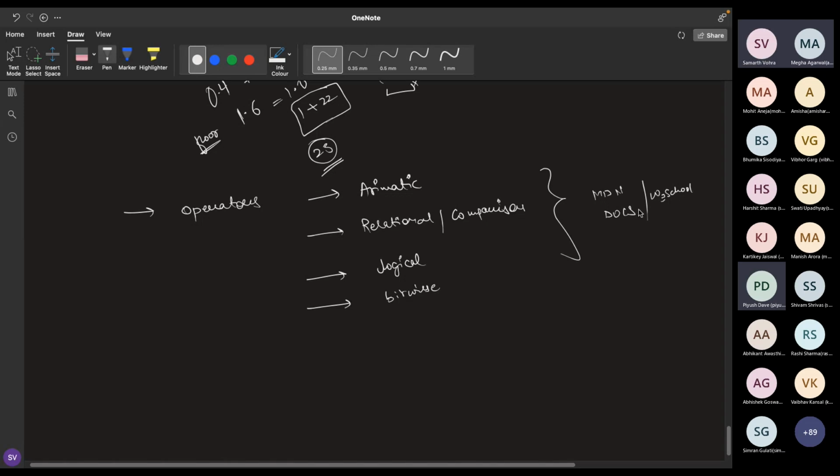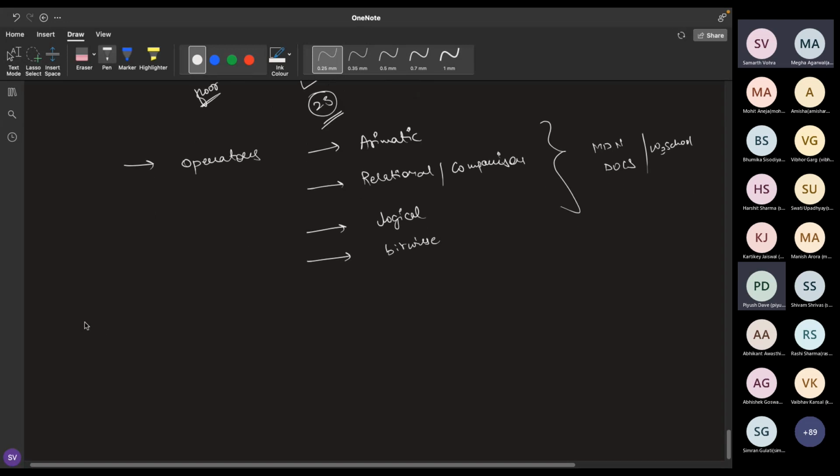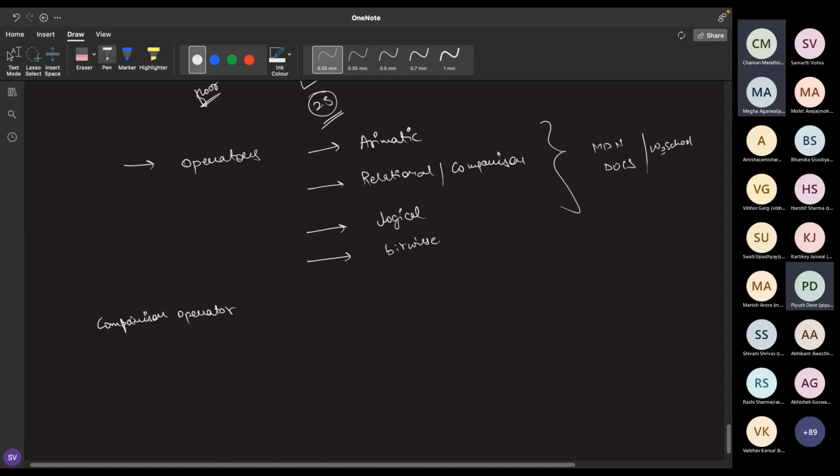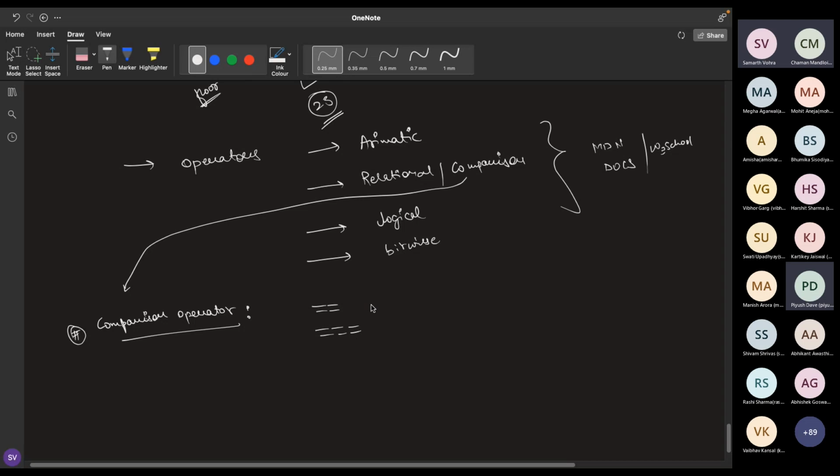Okay. Now we basically have the comparison operator, right? One is the comparison operator which I will discuss, which is important. It is a small part of this category. This comparison operator is a little important, that's why I'm focusing here. The comparison operator here could be of two types: double equal to, and triple equal to. This triple equal to is called strict equality.